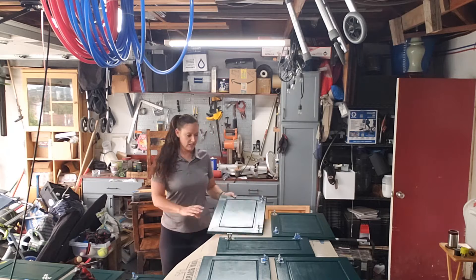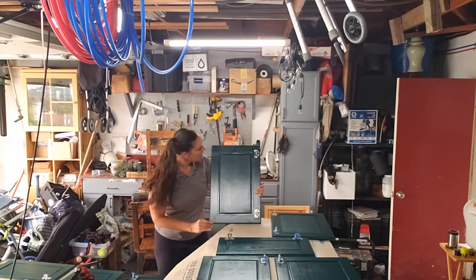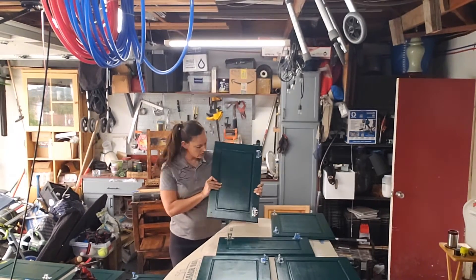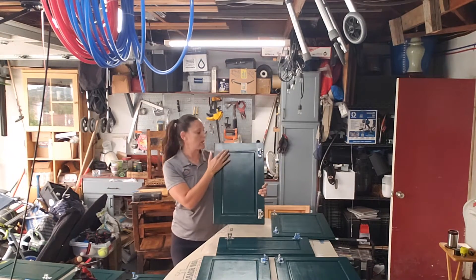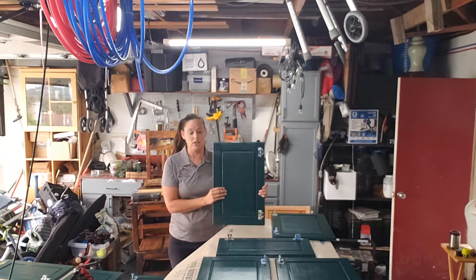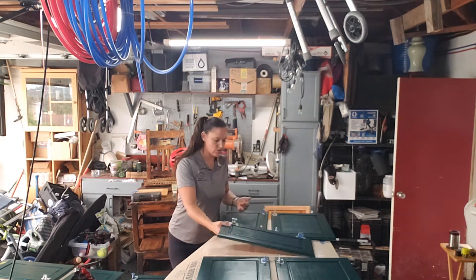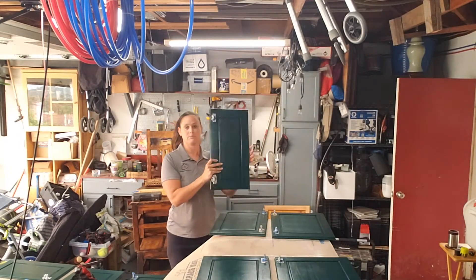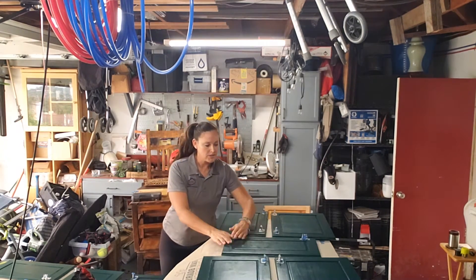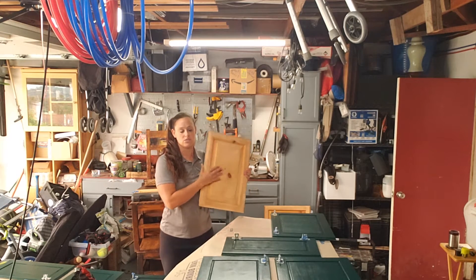I'm going to show you these are the doors with two coats — I just finished the second coat. They look really good, I love the color. They need a third coat, which sometimes happens with a really dark color like this, so I'm not entirely surprised. Kind of a bummer because it's extra work. This one looks pretty good. I'm going to get the third coat on and then I'll show you how to start from scratch on the other side.